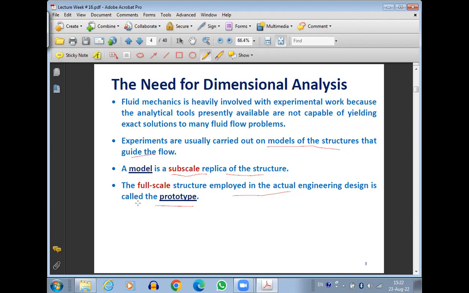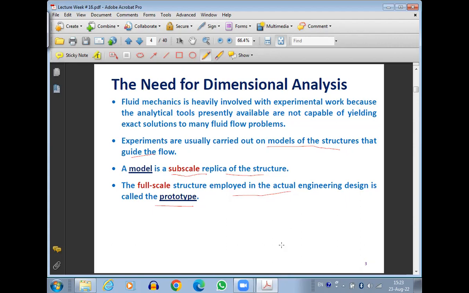Whenever you have a new design and you want to produce it on a mass scale, we don't do so until we generate a prototype and check if our design is working fine or not. And we do not produce our prototype until we first test it on a small scale model to replicate what the design parameters or conditions should be. So this is how things are related.